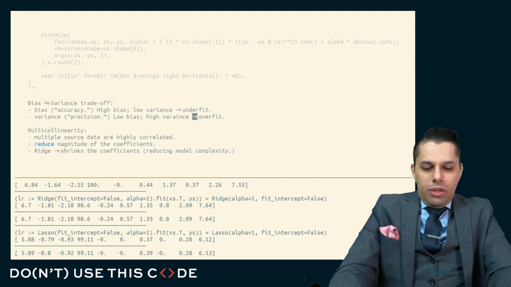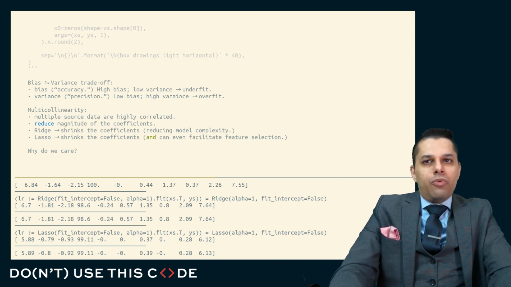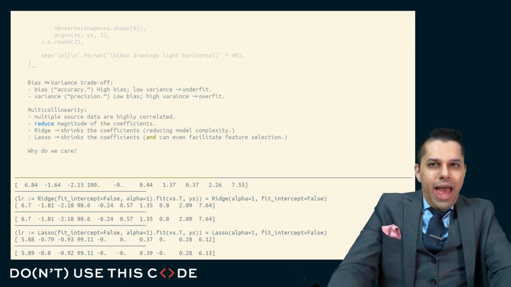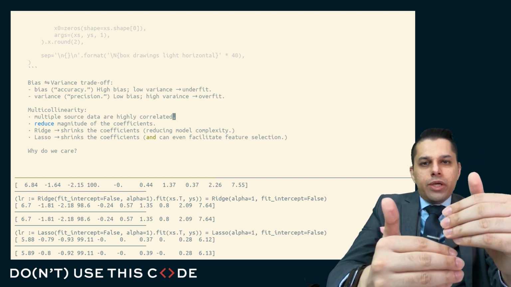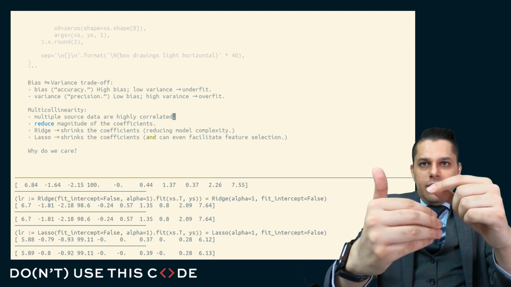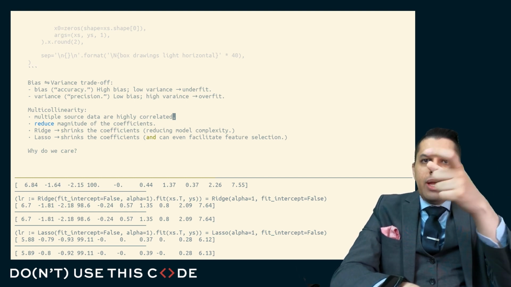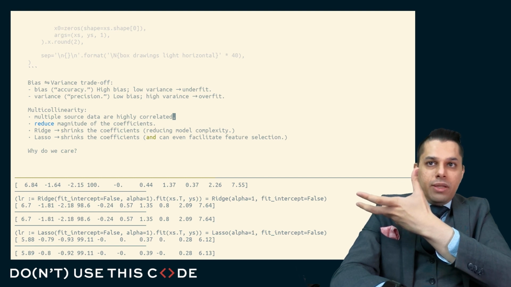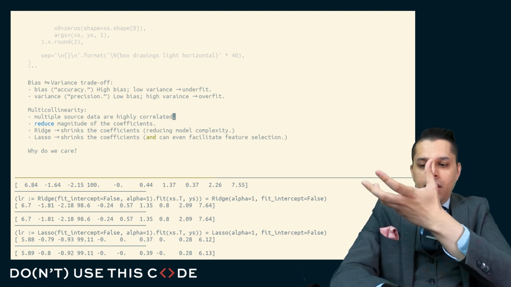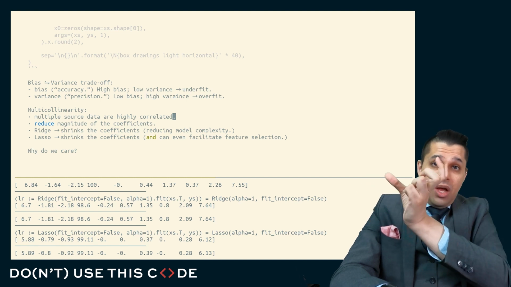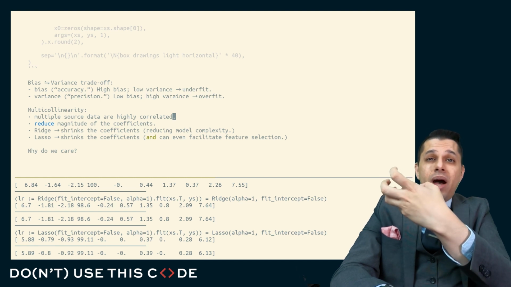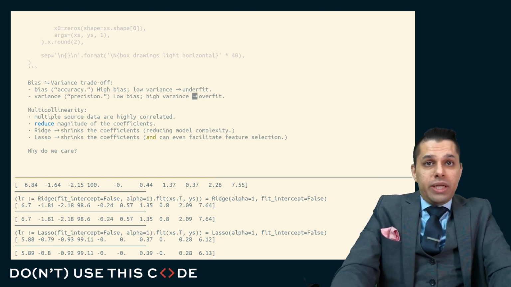Why? Well, there are 2 things to discuss if we want to talk about ridge regression and lasso regression. First, the bias and variance trade-off. I'm sure you've all seen the discussion of accuracy versus precision, where they show you a dartboard: accuracy is how close you got to the actual target, and precision is how close your values are clustered. We can talk about this in terms of our regressions by talking about the bias and the variance. If we have a very high bias and a very low variance, we're underfitting. If we have a low bias and a high variance, we're overfitting our data.